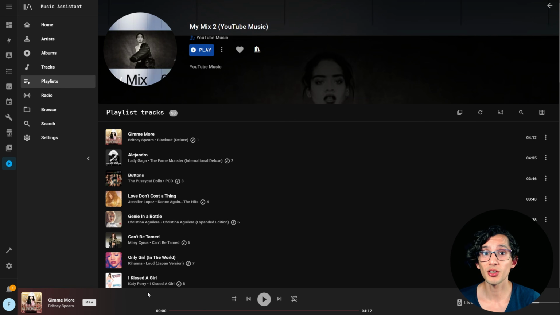This time you can see that it was much faster because it already had the sound downloaded, but you need to consider this because there is always going to be a slight delay from when you hit play to when the music starts playing in your speaker. But this will only happen for the first song.